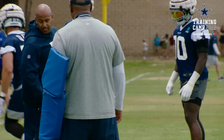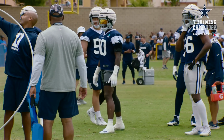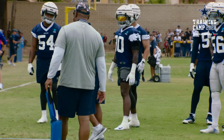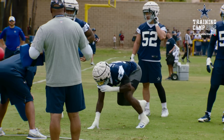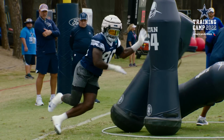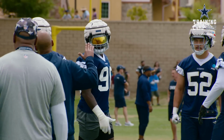Yeah, he's usually the first one to go. Here he goes, getting a way better look from this angle of really seeing the bend and the get-off of some of these guys. Demarcus Lawrence next in line. Really like the strength that I saw from Dante Fowler Jr. Still got to get low. There you see just the one-handed shot. The hands for Demarcus Lawrence are just fantastic.